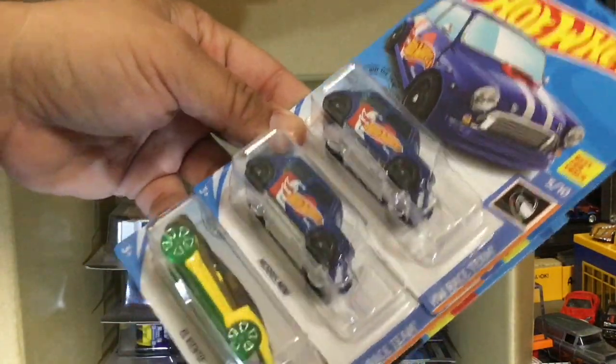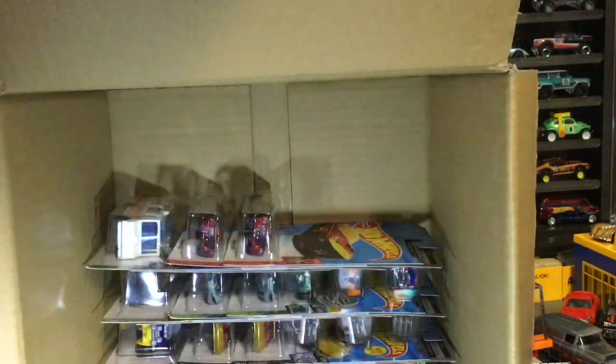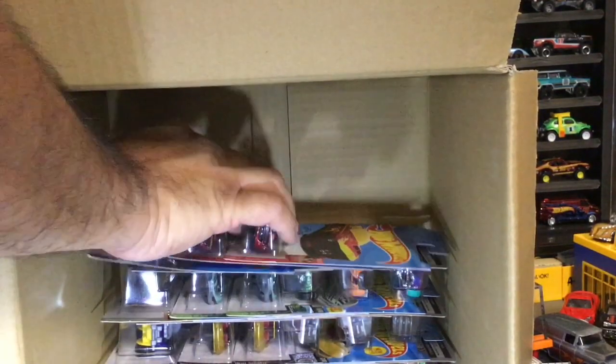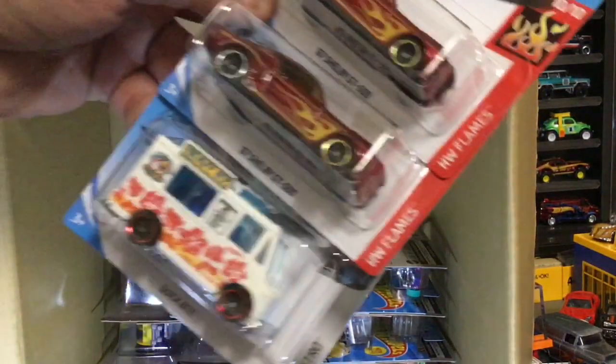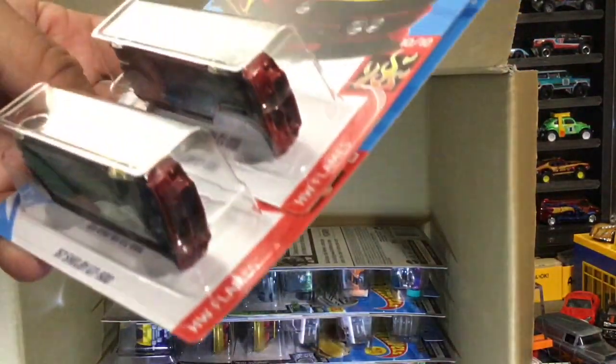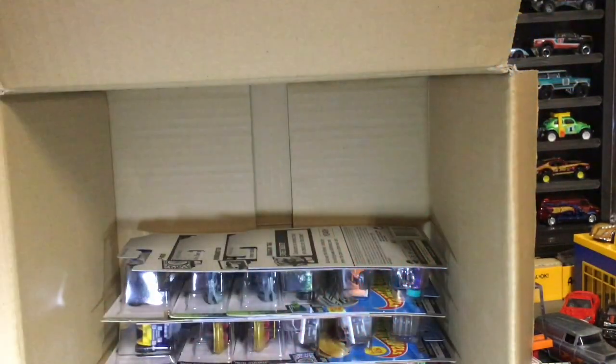Ooh, 2 Morris Minis and a Morris El Minis Viento. I think I'm going to open that guac. Let me put that back. Yeah, open the guac. I don't think you did. Oh, there we go. Oh, there you go. Oh, yeah, I get a Matsumoto's shave ice. Awesome. And 2 more Mustangs. Nice. Cool. I'll take them.